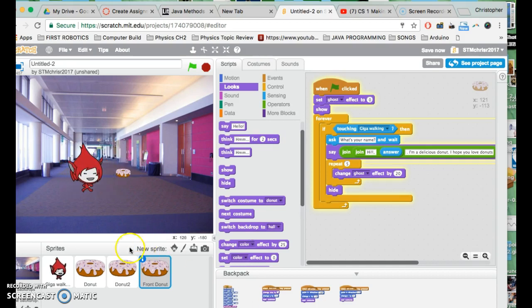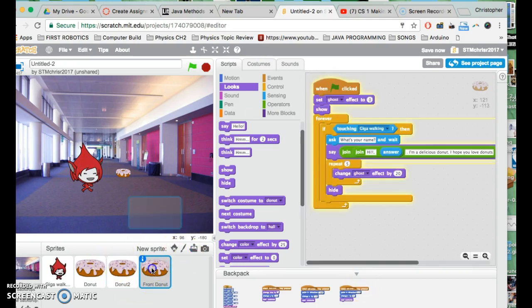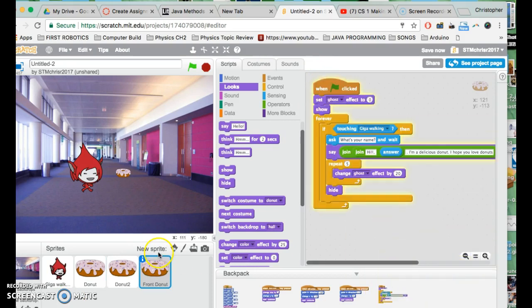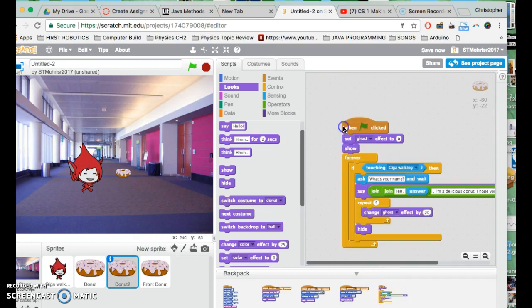To do stuff like that. Like what we could do with donut 2 is I'm going to go like this, okay? Whoopie, I'm going to go back to the first donut. I'll put it in the backpack, okay? And I'll go over here, and I can move this up. So now this guy will do this too. Okay, let me start this out.